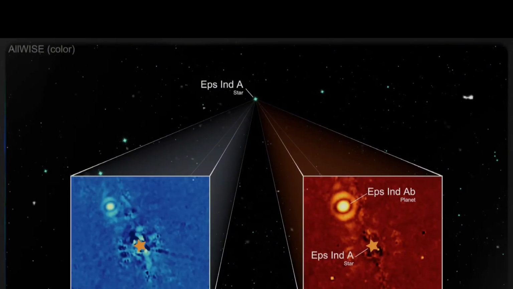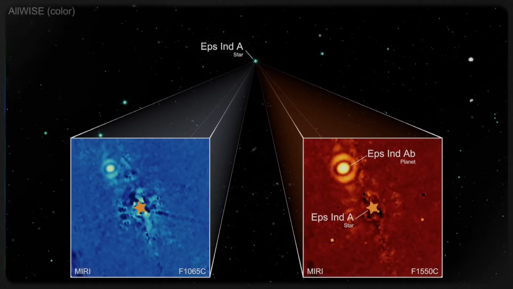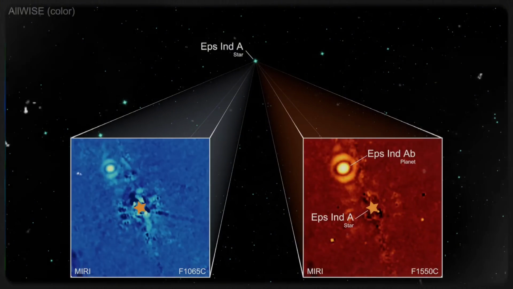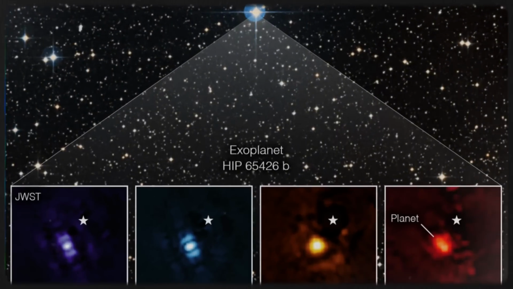Direct images of exoplanets are incredibly rare, and most of those captured so far depict young, hot gas giants, which appear as relatively bright points in infrared images. Out of the roughly 25 exoplanets ever directly photographed, all have been younger than 500 million years, with most being even younger than 100 million years.